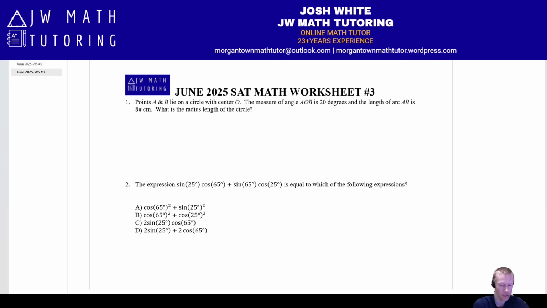I've tried to do as best I can to essentially recreate the problems based on what people have reported. That means that some questions are going to be done as free response when on the test they might actually have been multiple choice. So just keep in mind there could be additional solution methods if a problem is multiple choice as compared to being done as a free response question.